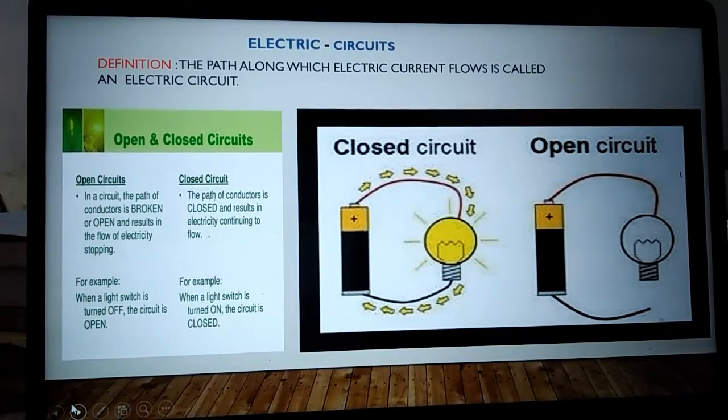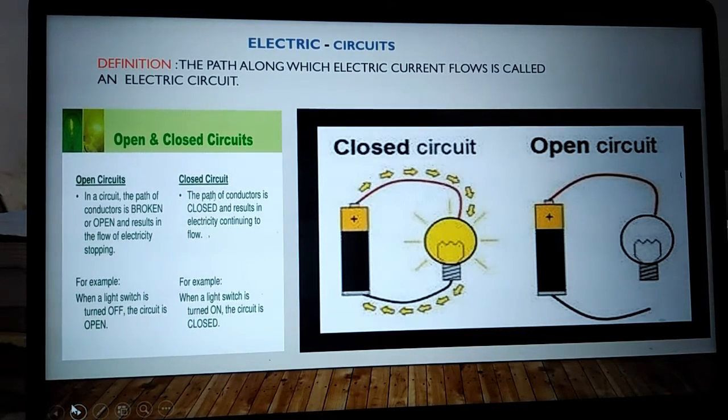So students, you all are aware that electricity is a very, very important tool in our life. It enables us to do so many works. So we all are dependent on electricity. Now, how do we get this electricity? We get this electricity through an electric circuit. So we need to have some knowledge about the electric circuit.